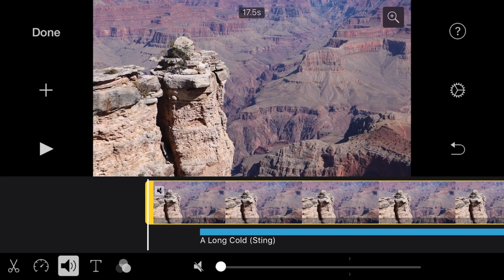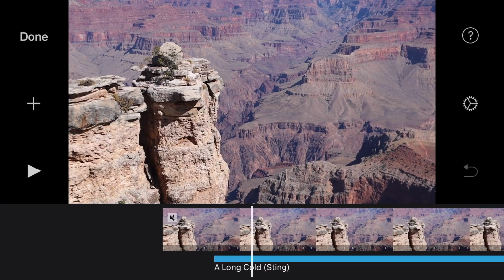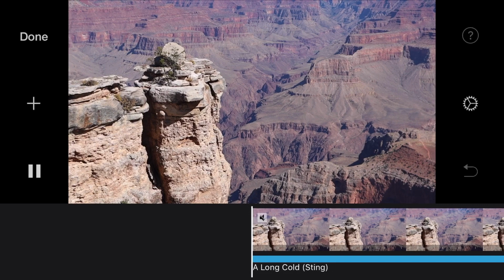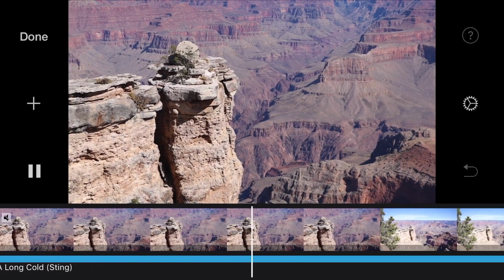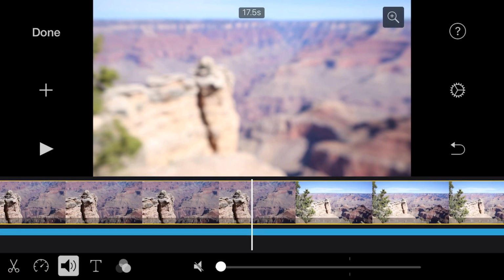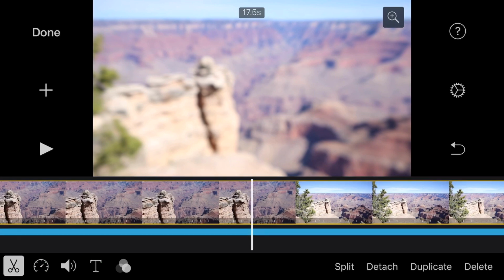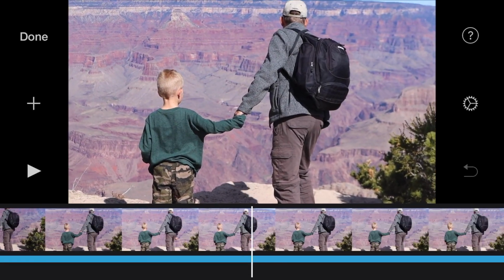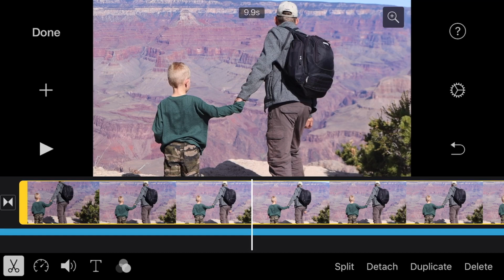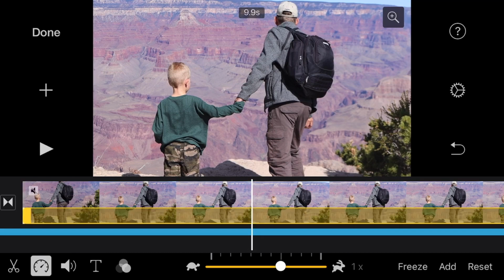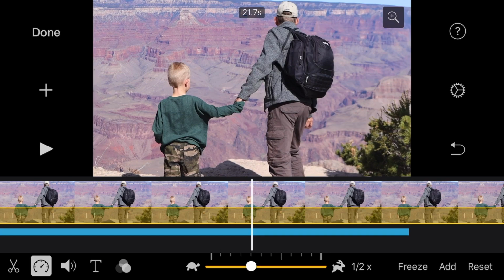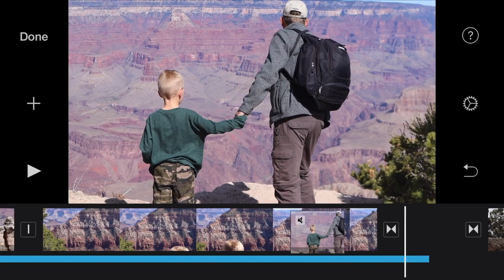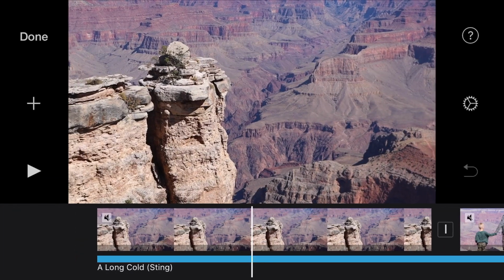Make this clip a little longer. It fits. Here, I will split it. I'll delete that clip. Let's find another clip that I want to use there. Do the same here. Bring the music down. Slow it down just a scotch. And I'll split it. Delete the extra. And I'll move it to where I want it to go.